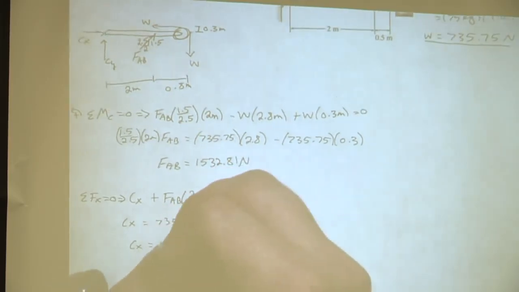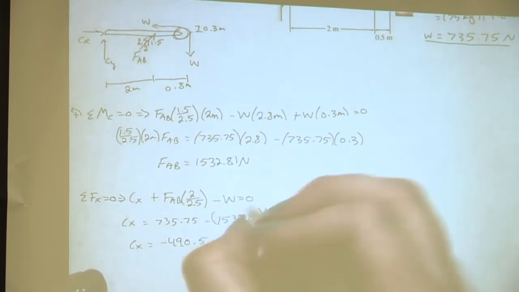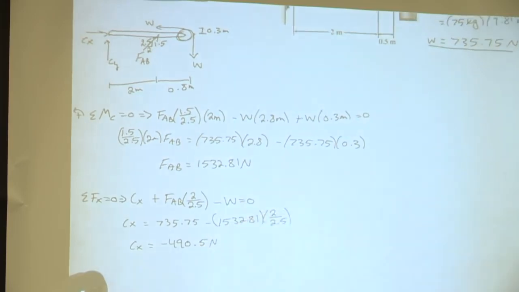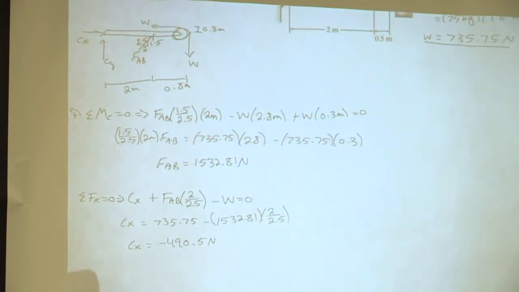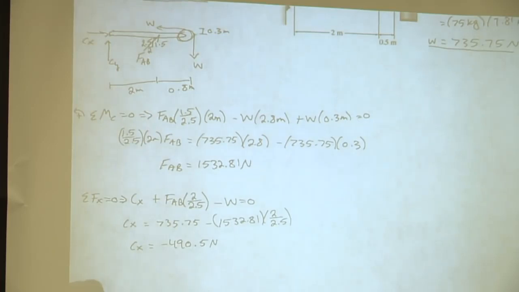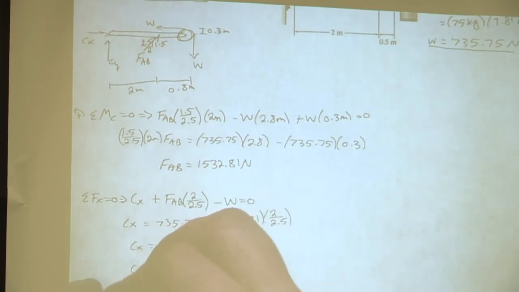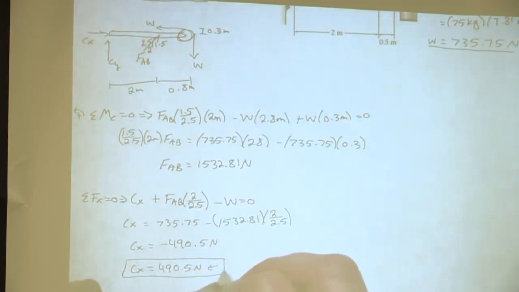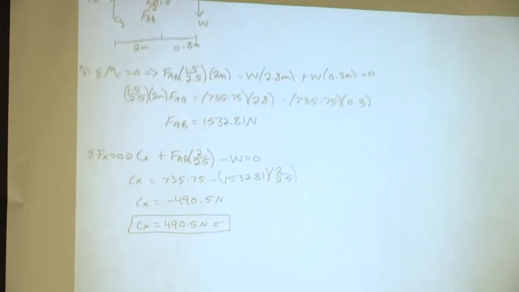Okay, so negative 490.5. And what units? Newtons. Awesome. So what does that negative sign mean? Opposite of what? Okay, awesome. So opposite of our convention. What was our convention? Awesome. So positive to the right. So this means that it is actually going to the left. So we can just draw a little left arrow. Now, is this one of the things that we were trying to find? Yes, so go ahead and put a box around that. Okay, so then what else do we need to solve for?